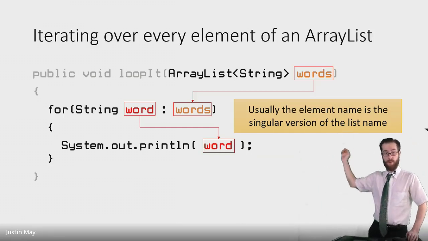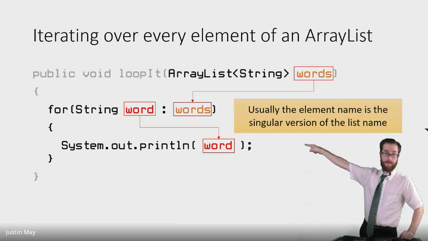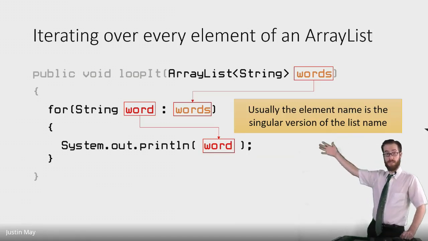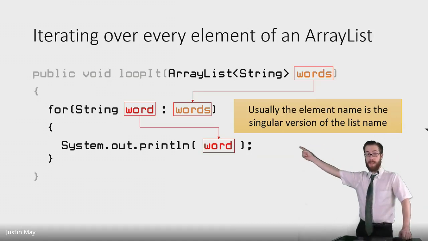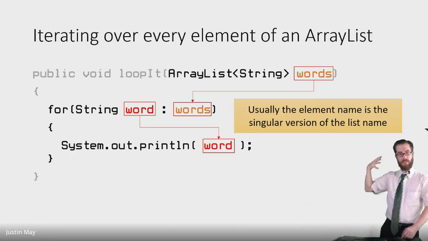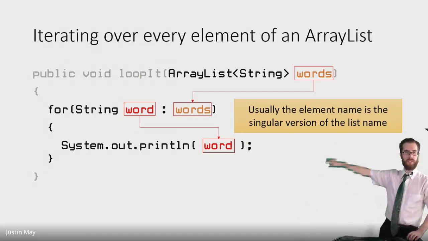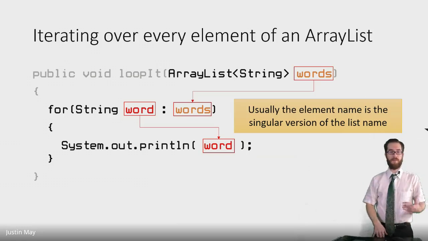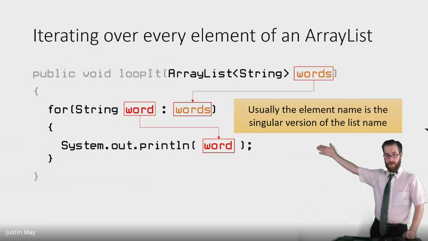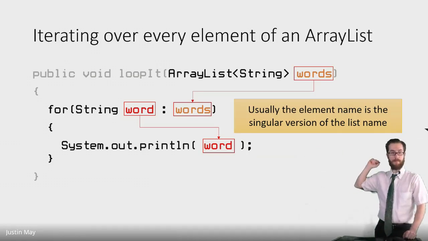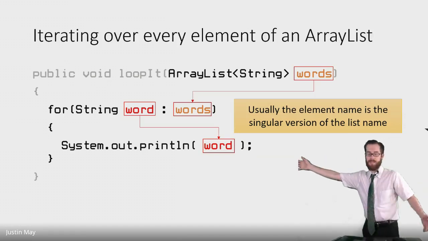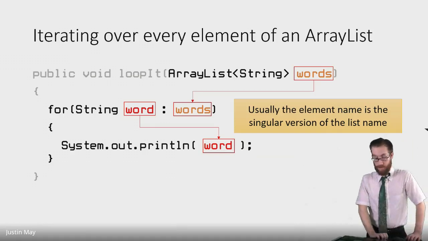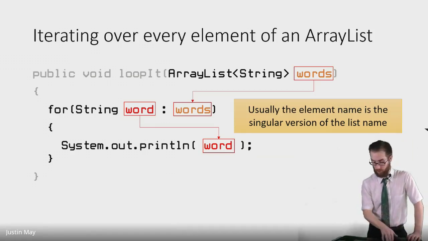It's pretty straightforward. You write the word for, the type of the list, some variable that's usually the singular version of the list name, colon, the list name that you're getting out of the code. And so you don't have to think too hard. You just kind of write that out, and it's just the information you need. We're declaring a variable that's going to store a value from the list. You put a colon and you write the list you're storing the variable from. And then in here, in this case, we're just printing, but we would normally do more complicated stuff inside of this loop, depending on the problem you're trying to solve.